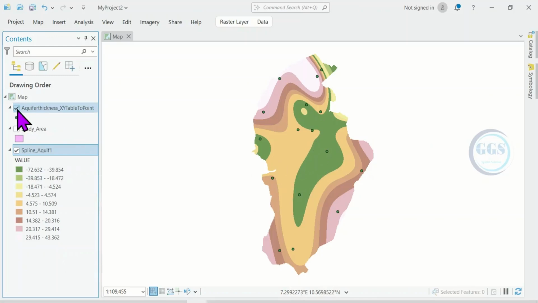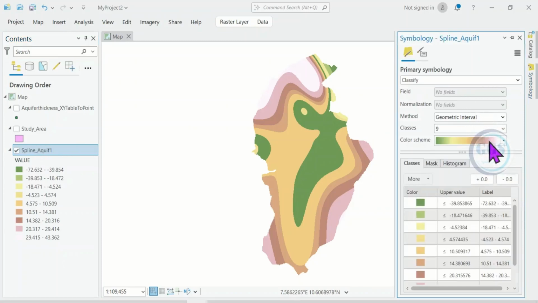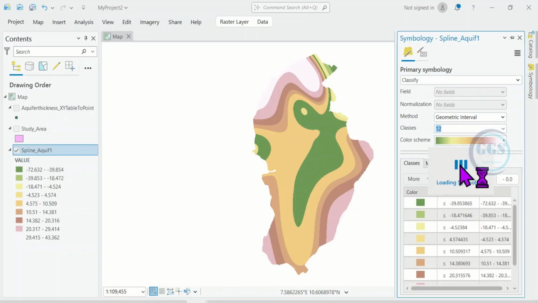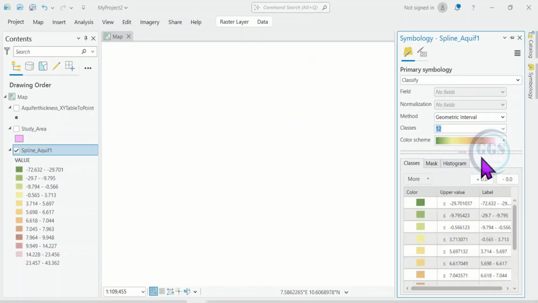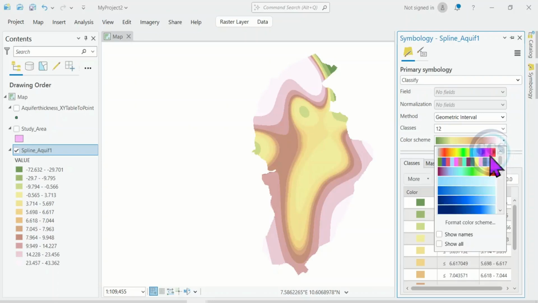Now to better appreciate it, you might want to change the symbology. So to do that, come to symbology, and then we can classify it into more classes if we wish to. Let's say 12 classes. Then the color scheme. We can change the color.